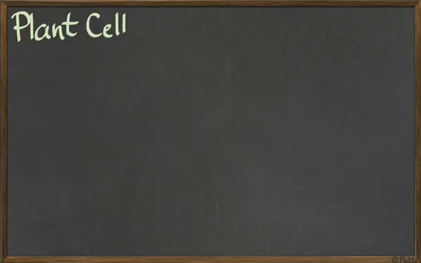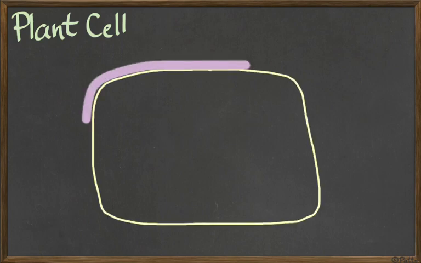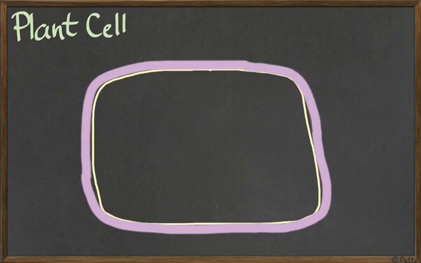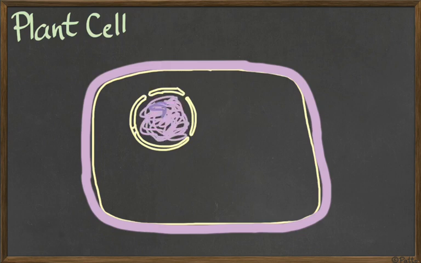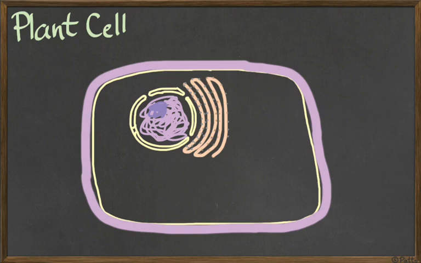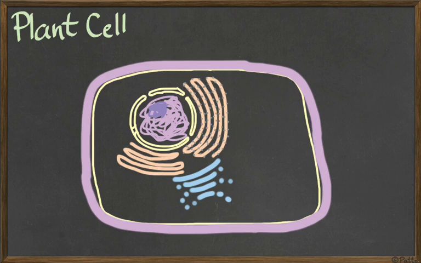Okay, additionally, let's take a look at the plant cell structure. They are very similar. They have a cell membrane, but differently from the animal cell, they have a cell wall. Inside, all the rest is going to be practically the same. They have a nucleus, rough endoplasmic reticulum, smooth endoplasmic reticulum, Golgi, and they do have mitochondria. Be careful, this is a common mistake: students think that because plants do photosynthesis, they don't have mitochondria, but they do have mitochondria. They do aerobic cell respiration.